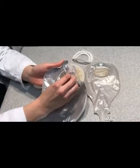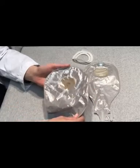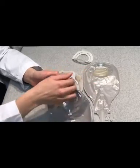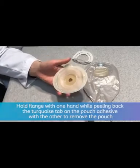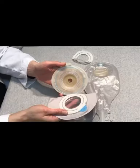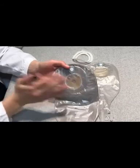You want to make sure that you have a good seal all the way around. And you can also give it a good tug to make sure it's on there. And if you need to readjust, you can. You just pull in this blue tab. You can peel it off. Again, nice and clean and dry. Line up the bottom to the line on the bottom, and you can apply this way.